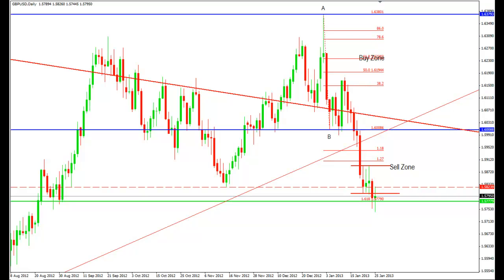Okay, GBP USD daily. Well, as expected, we did in actual fact take out the AB upswing, and we've moved this down AB swing. It's what we expected. It's what we discussed. We did say that potentially we would expect a shorter, or would favour a shorter trade rather than a longer position. And that's exactly what happened. Look, it's hit the extension, okay?